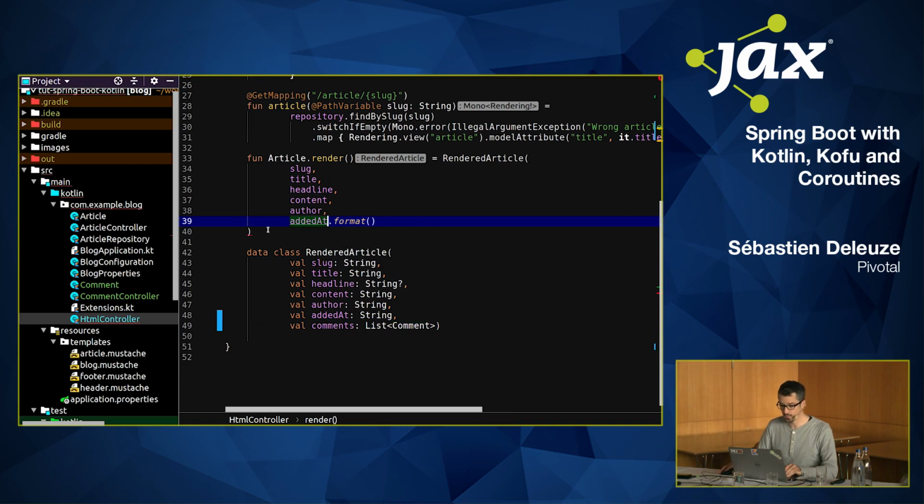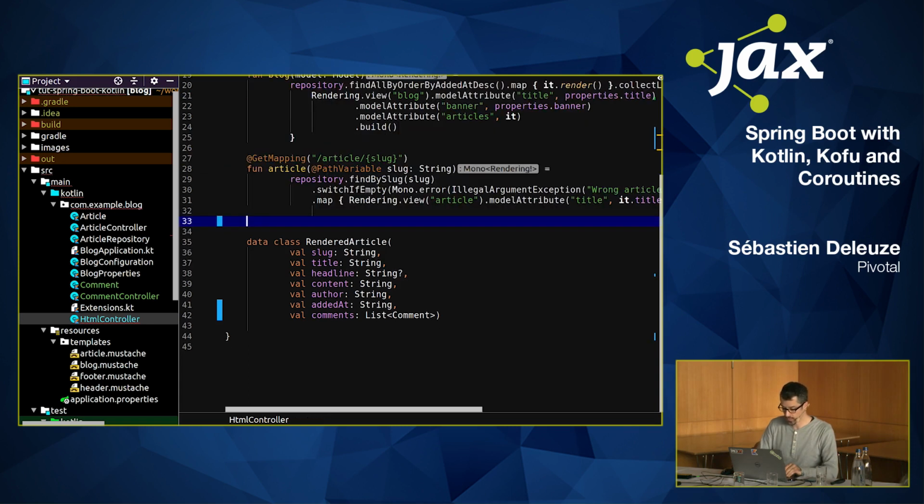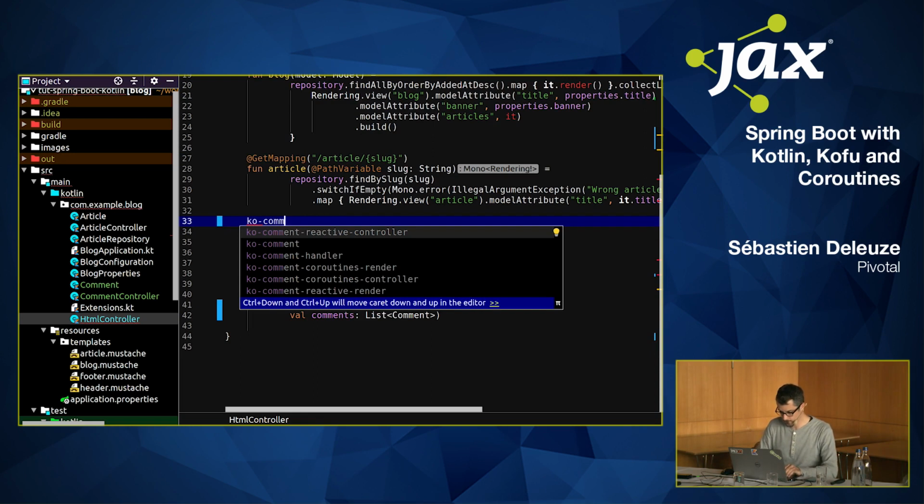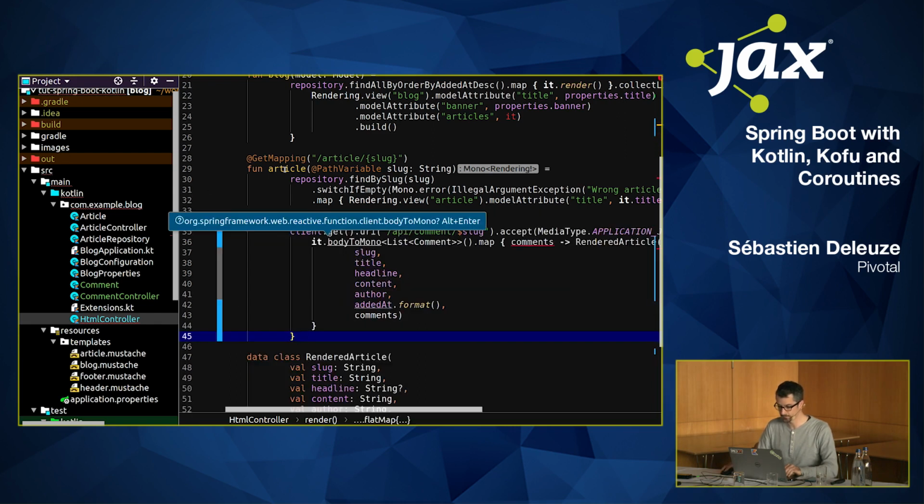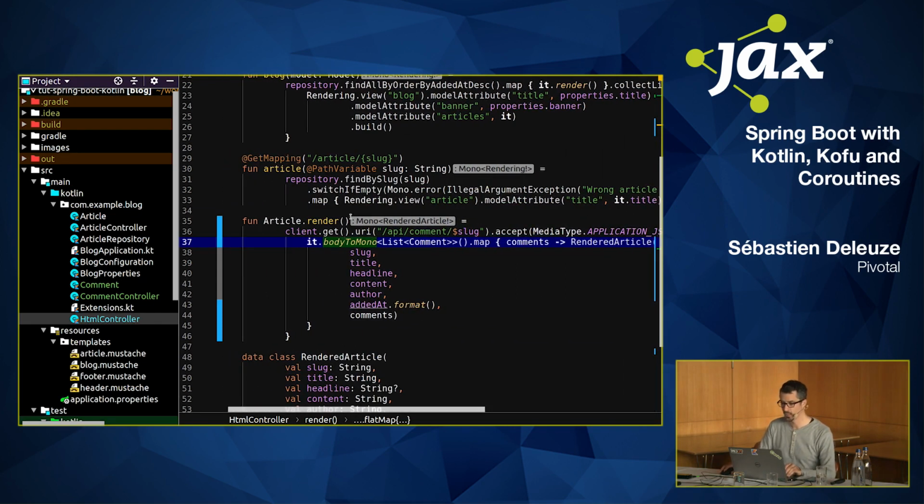And then I'm going to replace this render function that is currently synchronous. We just format some data by a reactive render one. So let me just import. Okay, so here you see that now this function returns a Mono of RenderedArticle because it is asynchronous.